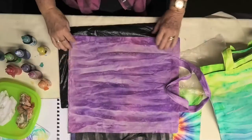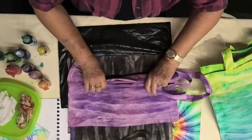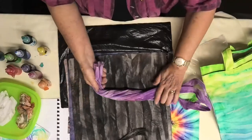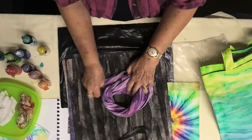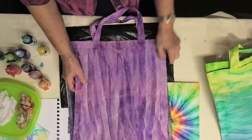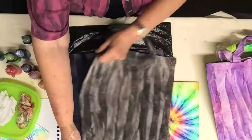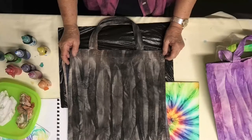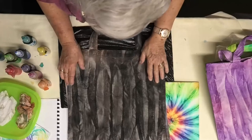I love to do my bags with a twist. This was colours all over the place and just the two purples, concertinaed and twisted and cooked. There's the result. Love working with blacks and browns on bags. And you can't see the dirt if they get dirty, and if they do get dirty, you just throw them in the washing machine. This one's been washed I don't know how many times already.